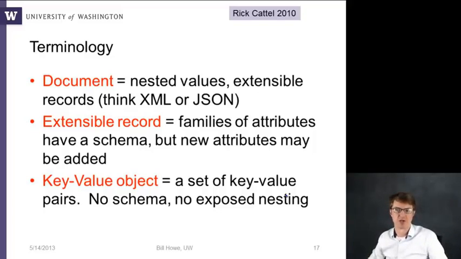The difference here is that there's typically not a schema of any kind, so you don't care what keys there are. It could be any keys at all. And there's no exposed nesting. What I mean by that is, a value can be anything you want. You might have some kind of complex object in the value, but it's not going to be visible to the system. It's just going to be a blob, a black box object that the system doesn't know anything about. So only one layer of nesting is aware of the system, unlike a document store or a document object that might have multiple layers of nesting that are exposed to the system.